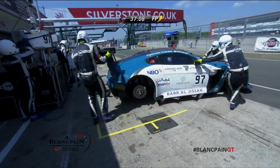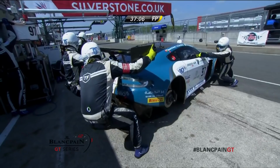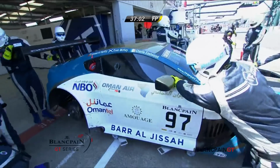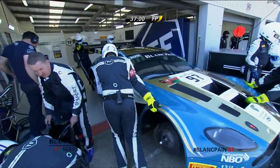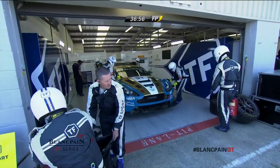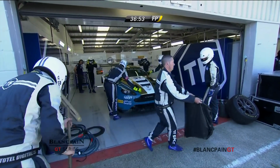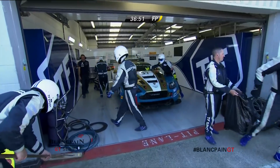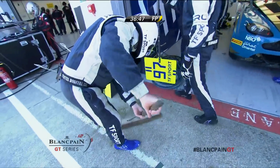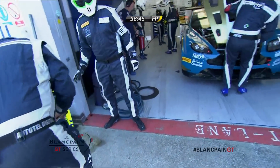Now 42 has just set the fastest first sector of anyone. That's the Nissan. 42 is Strakka Racing: Chris Buncombe, Nick Leventis, Lewis Williamson. Yeah, I would think that's probably Lewis Williamson, the Scottish driver from the far north of Scotland. Fastest of anybody, but couldn't complete the lap because of the yellows, and for the Aston Martin clearly not completing the lap for other reasons, or completing it with a visit to the pits, to be more accurate.